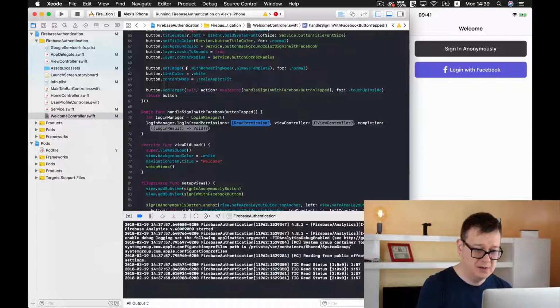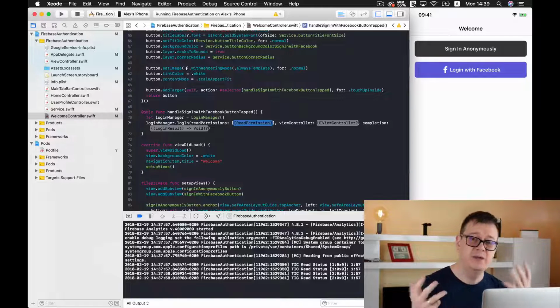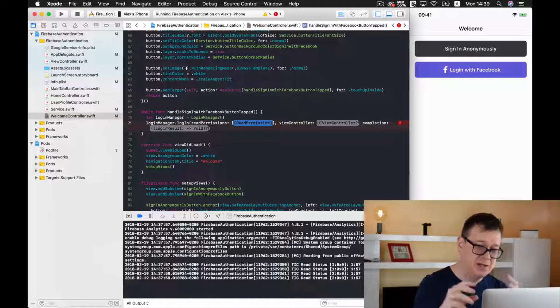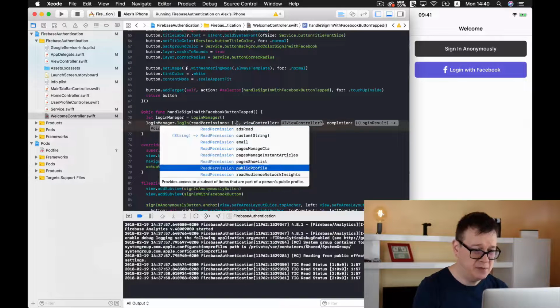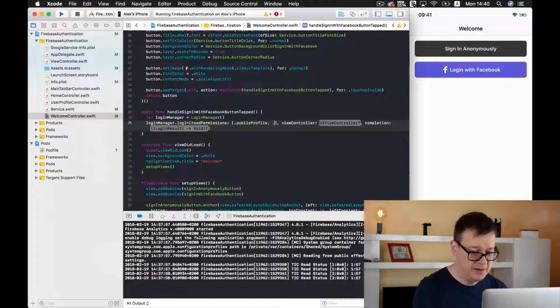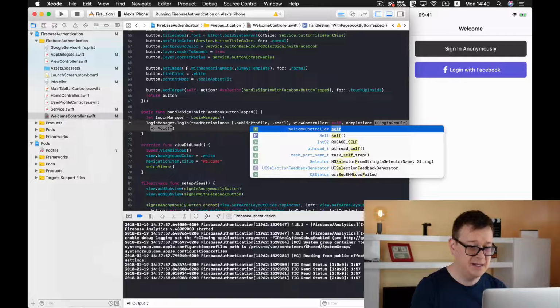Now let's add our read permissions. We want the user's public profile and the user's email. So we will add an array here, and first up is public profile, add a comma there, and email. Okay, the view controller is ourself, of course.